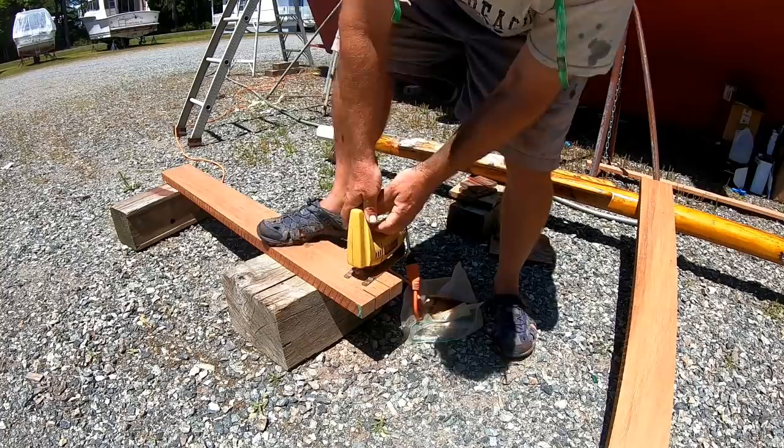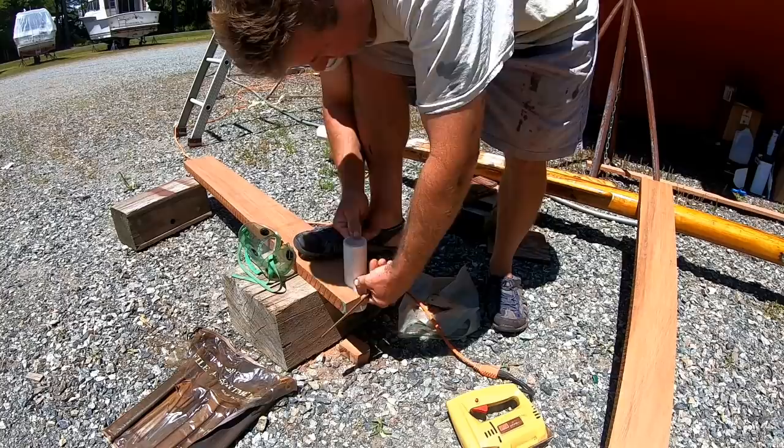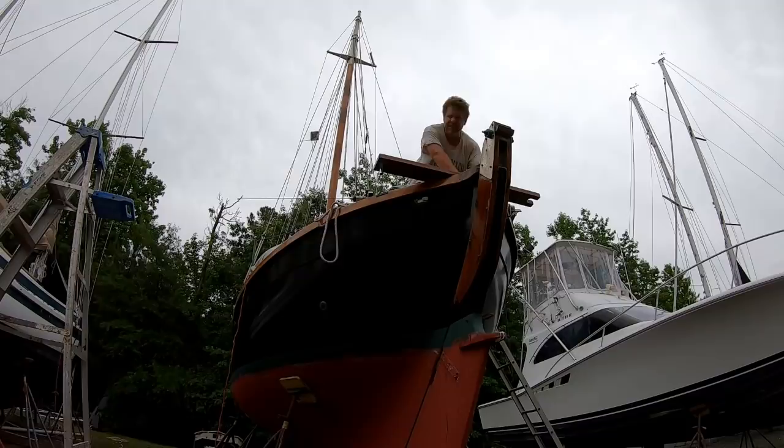So another project is to replace the cross piece that goes over the stern there, which supports my so-called techno tower, which is just a piece of PVC tubing that holds my radio antenna and mushroom GPS receiver for the VHF radio. And on the other side of that piece of timber, I mount my sculling oar lock, but I want to extend it somewhat in order to mount a bracket for my small 3.5 horse Tohatsu, which I use on the Fatty Knees dinghy. So if I can mount it off the stern, then Ruth Avery will have auxiliary power.